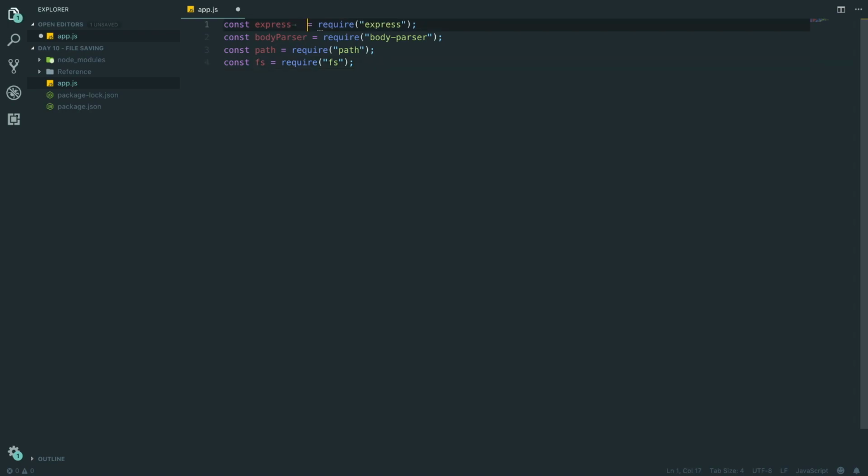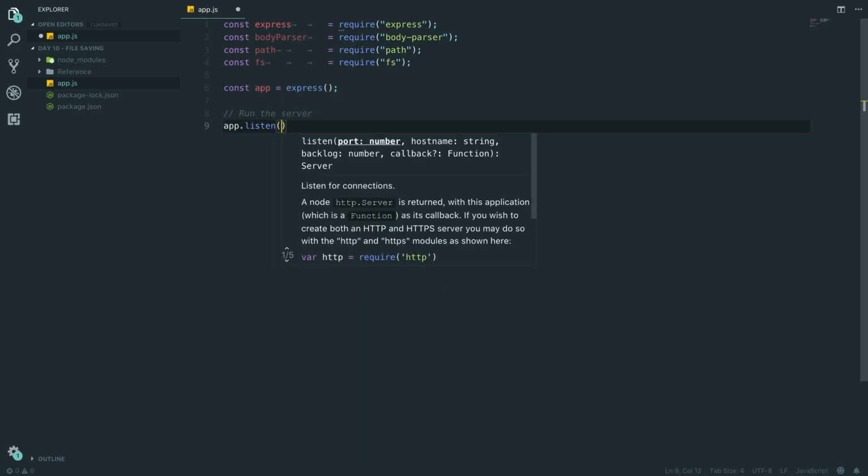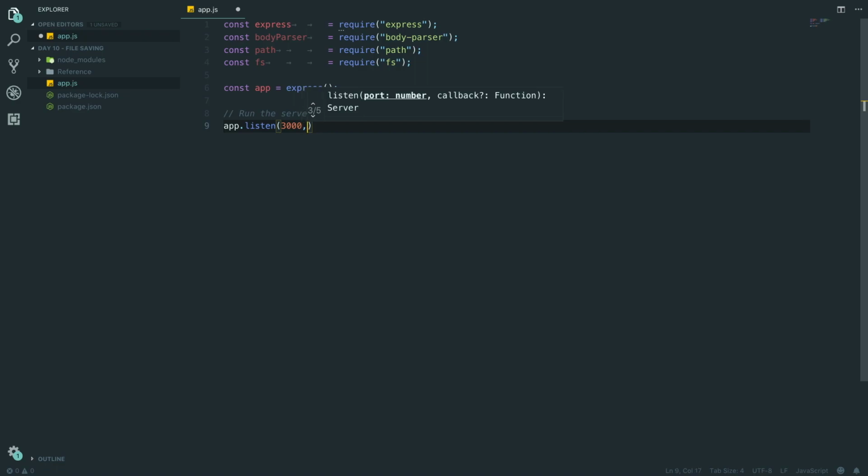We're going to quickly tab out my variables here, just because this looks neater and it annoys me a lot. So we're going to set up app, which is express, app is equal to express, so we've got our express app there. Next up, we want to run the server essentially, so we want to go app.listen, and we're going to set up the port, which is 3000 in our case for now, and then we're going to go straight with a callback.